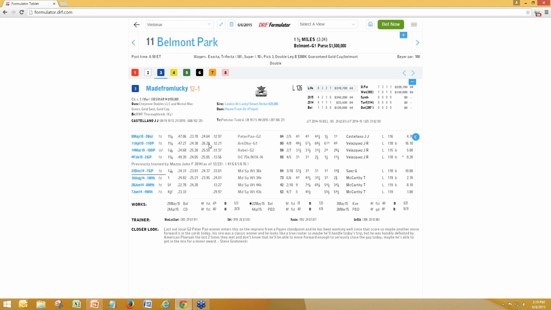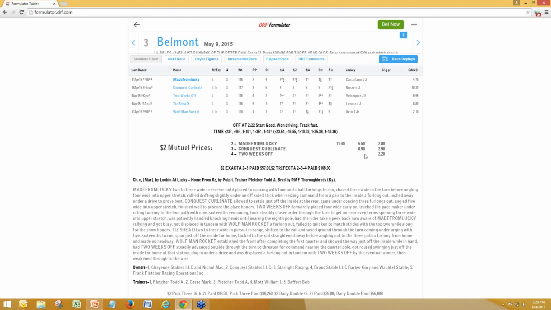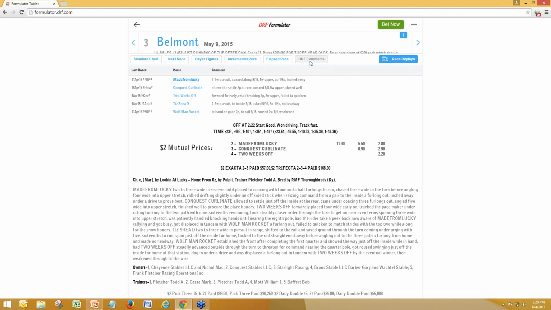Another point to make, and this is a specific point about the tablet version of Formulator: more goodies are coming. At the moment, one of my favorite features is not included herein, which is the ability to make notes. I actually have a note in my Flash Formulator that same day, the Peter Pan, was maybe not a day where you wanted to be on the rail, where the outside paths were actually better. You can use Formulator to help make that determination.